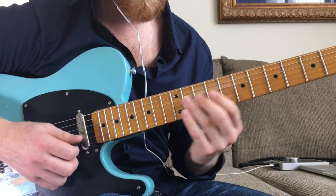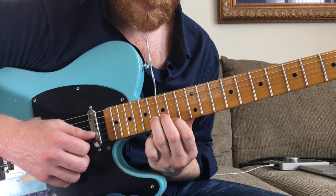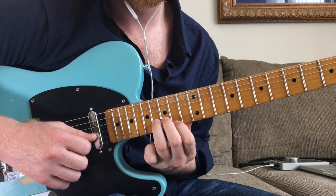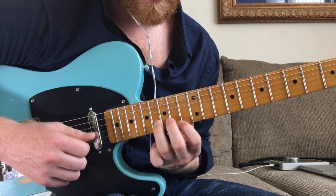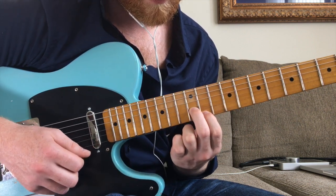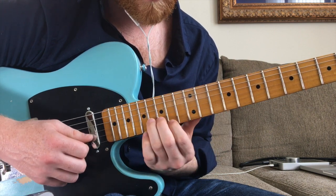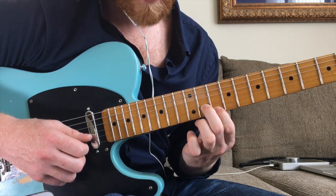And then he does one kind of signature lick where he comes up here with these 2 double stops. Now this here is on 16 and 14, B and high E string. He takes it to 14 and 13. And then the next one's 12 and 11, and then down a half step. So it's... You can make that your own.